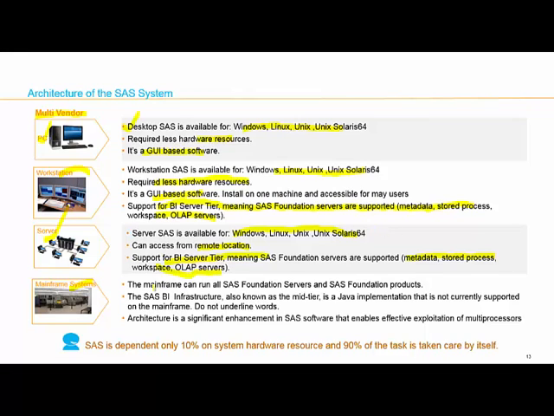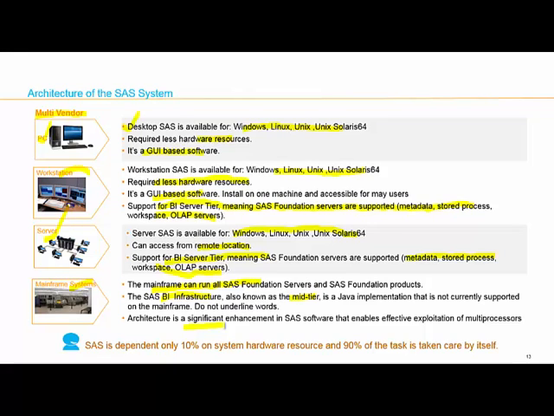server. Next, on your mainframe, SAS has the capability to be installed on the mainframe, where it is going to support your BI infrastructure, that is your middle tier, where the architecture for your mainframe is significantly enhanced in the SAS software, enabling effective exploitation of multi-processing.